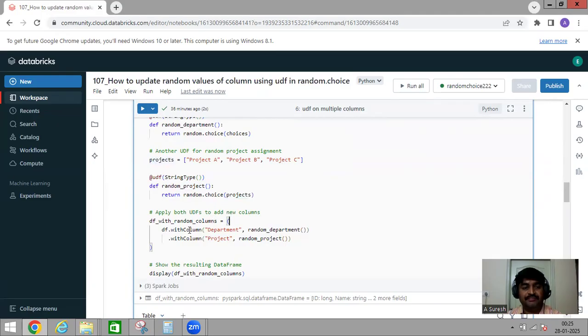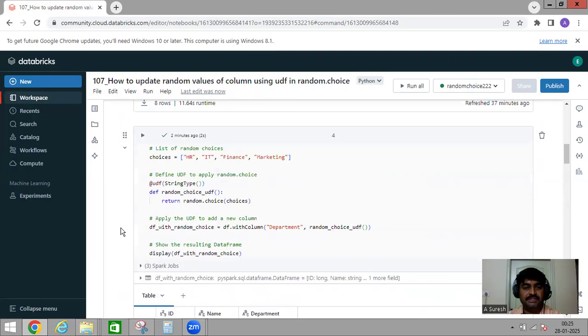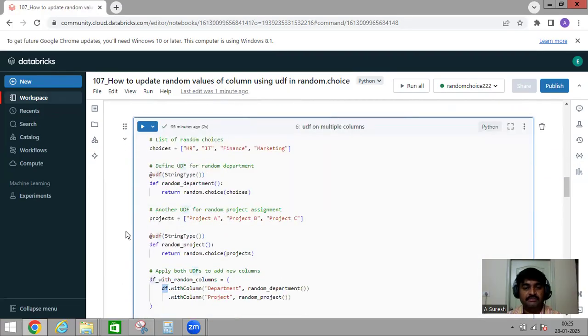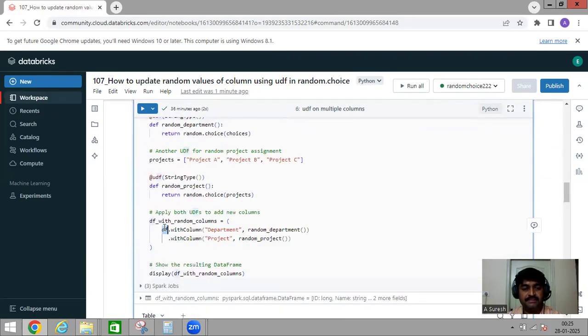I'm using the withColumn function to create a new column or to update an existing column. I'm applying it on top of DF. Our initial DF has two columns, ID and name. Since I'm using the sample data frame, here I'm trying to create two new columns, department and project.